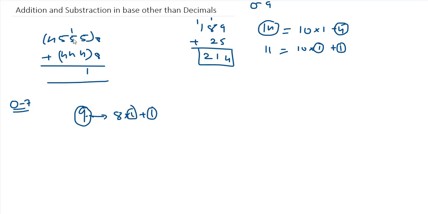Now this will become 1 plus 5, 6, plus 4, 10. Now again we do not have any representation for 10. So we'll again break it up. It will be 8 into 1 plus 2. So this 2 will come here, and this 1 will go in the carryover. Again it will become 10, so we will rewrite it. We'll write 2 here, 1 carry, and then it will be 5. So this is how you can add numbers in base 8. You can do similar addition in bases other than the decimal system.